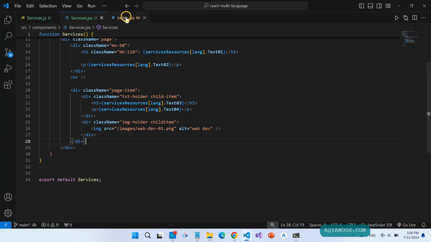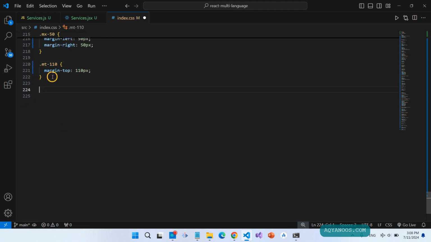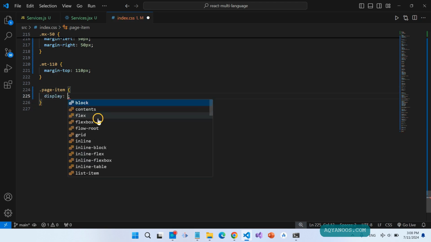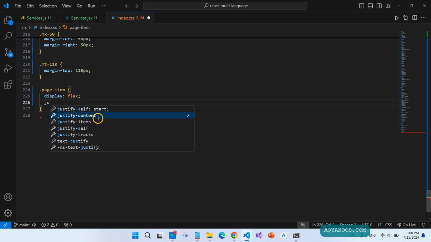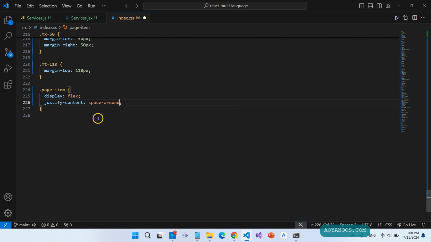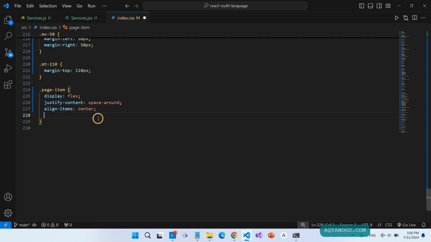Let us style it. Page item: display flex, justify content space around, align items center, and margin top 50 pixels.